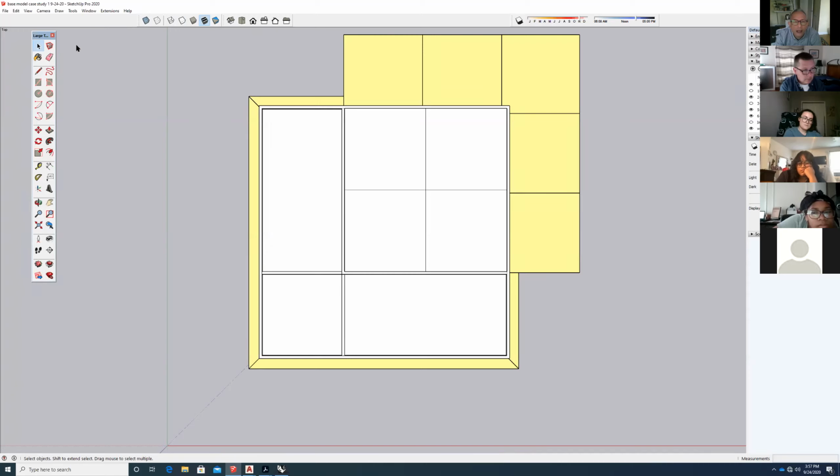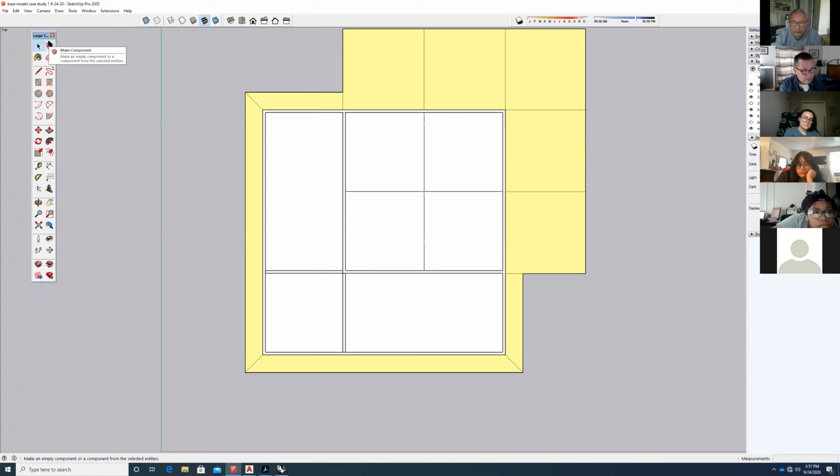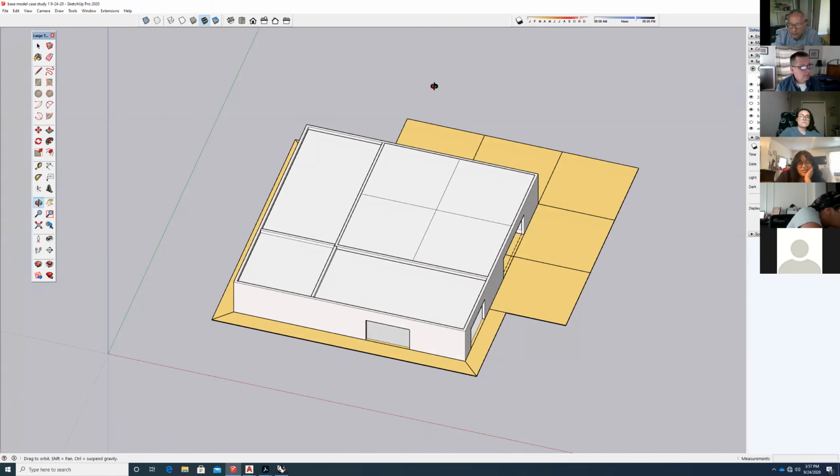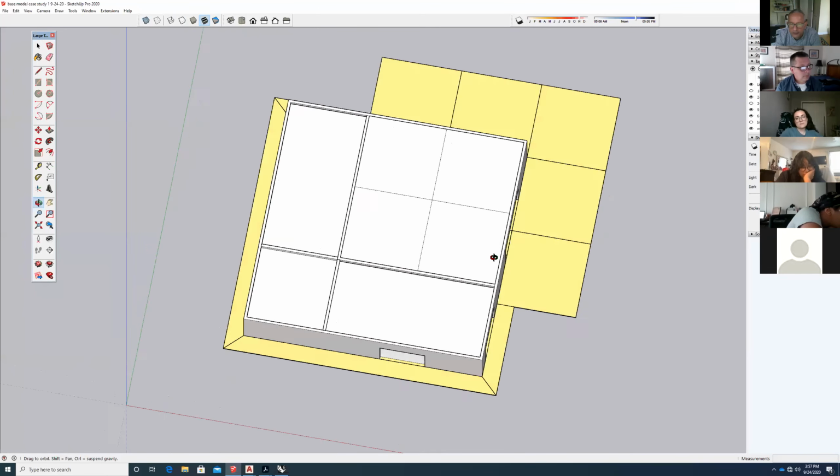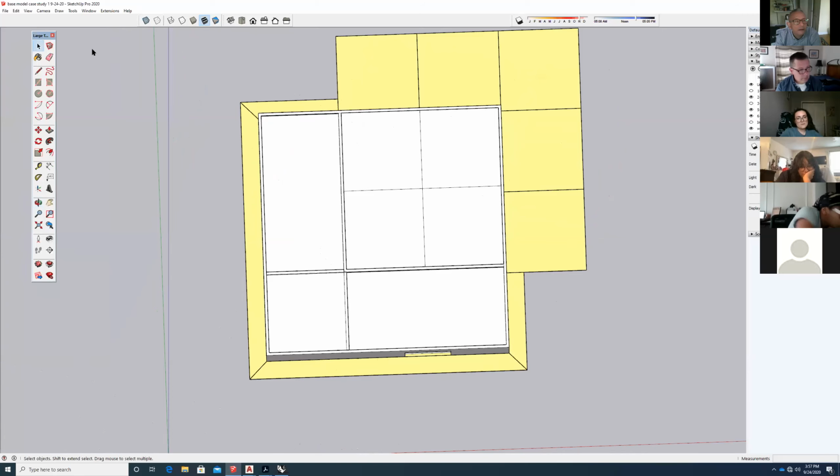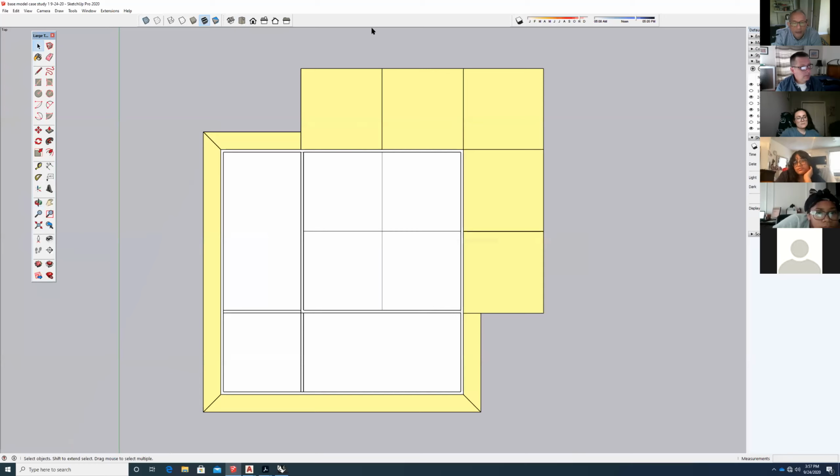But let me do this. So I'm also going to switch camera, parallel. I just did a little subtle change, it's no longer in perspective, it's in parallel view. It's in an axonometric view, so that just takes out the perspective. And let me just go back to top view. Okay, and now I'm going to turn on X-ray.